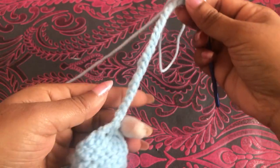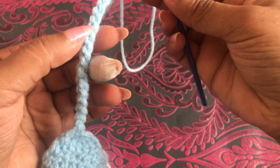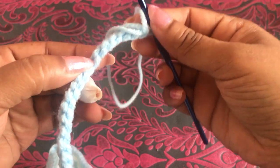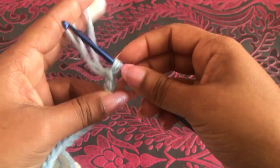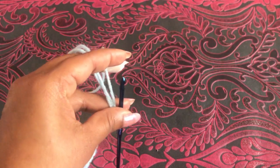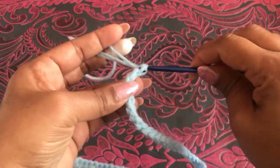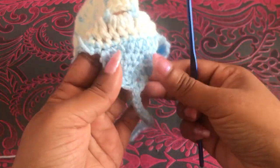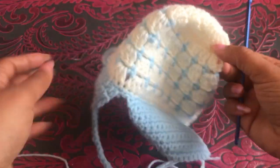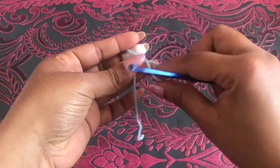You can see now how to make big size chain with the same hook and the same yarn. Now I cut this yarn and slip stitch. I have a 20 chain. Make other side same like this. I show you one more time how to make a big chain.